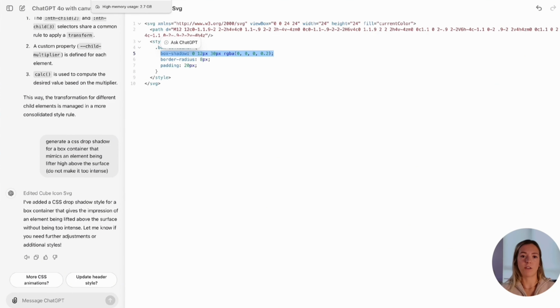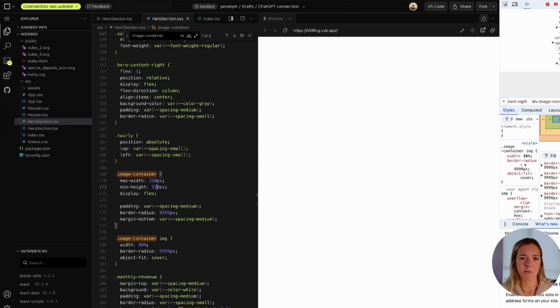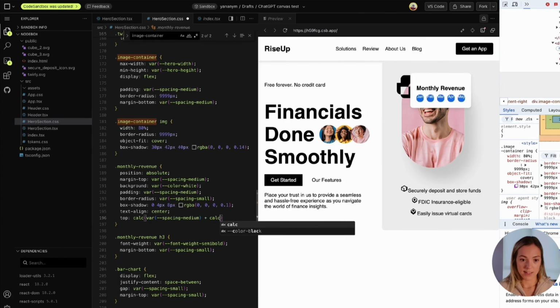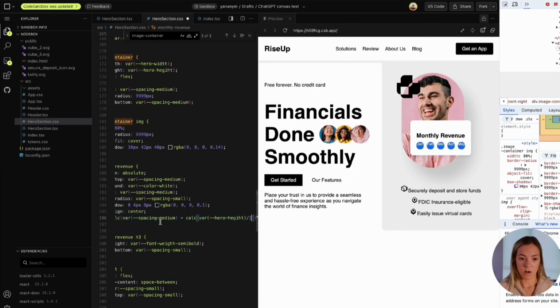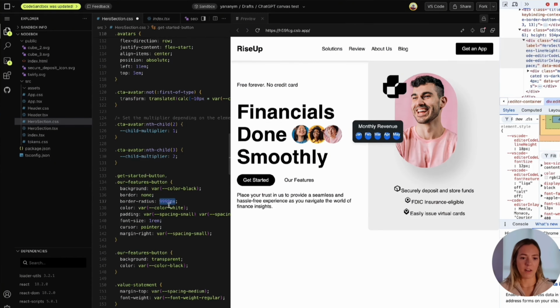If I'm in an SVG file and I want to generate CSS, don't put my CSS in my SVG file. It's a simple thing. It's a very simple thing. You can stack calc statements as much as you want. No one's going to stop you. Apparently there's a trick. 99 pixels makes it an elongated circle, which is really cool.